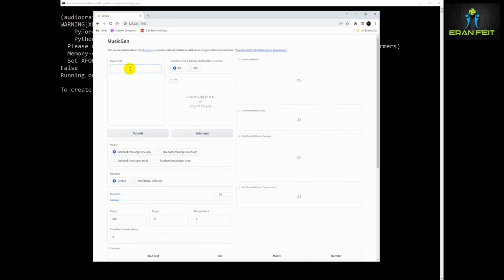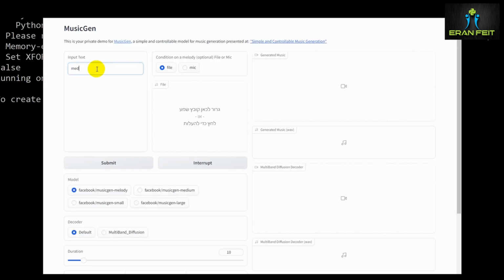Here is the placeholder to write a prompt. So let's try our previous prompt of the medieval audio music. So we will write medieval quiet music, harp and a flute.